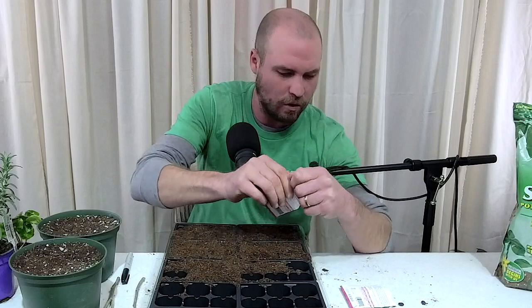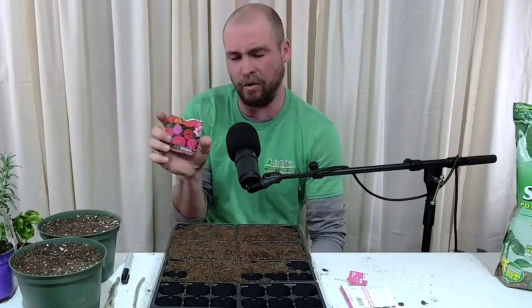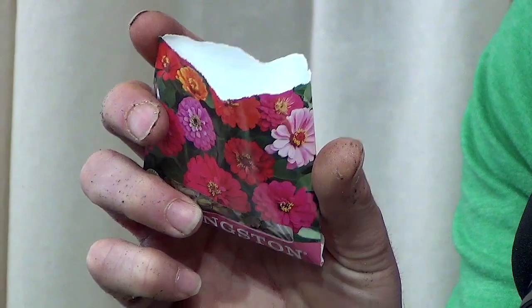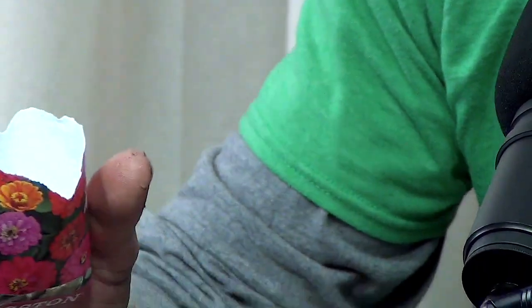Zinnias, different story. They're a little bit smaller seed. Also, these seed packets are very helpful on the backside. It gives you all sorts of directions, like how long it takes to germinate, when to do it, how much sun they're going to need, how to thin them, all that. So read your seed packets, because it really is helpful.